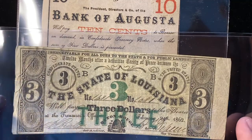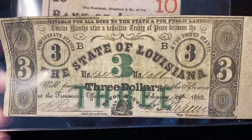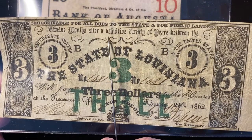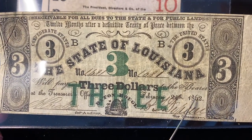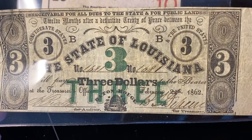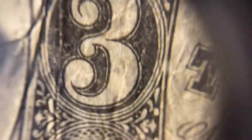What's fun about the Louisiana note — well, lots of things. First of all, it's a $3 bill, which is pretty cool. And if you look closely, we can see all the different things they were using to convince people to use their currency: 'This is receivable for all dues to the state and for public lands, 12 months after a definitive treaty of peace between the Confederate states and the United States.' 1862, the state of Louisiana, $3. Baton Rouge — got the cool beehive — and it is autographed here. You can see the workmanship, even back then, was still pretty good. I love seeing the ink signatures. Sometimes they had ink signatures, and sometimes they were printed. The auditor signature there, and a lot of swirly doohickeys up here by the 3.